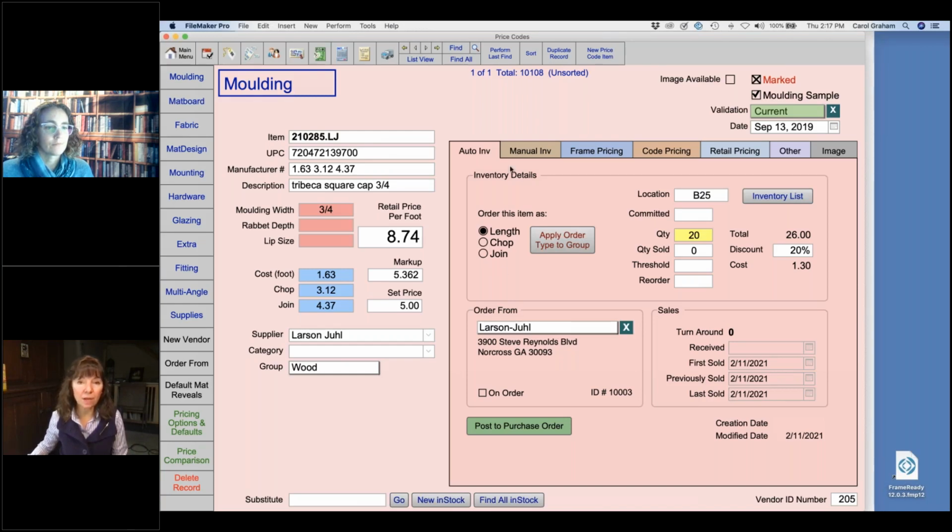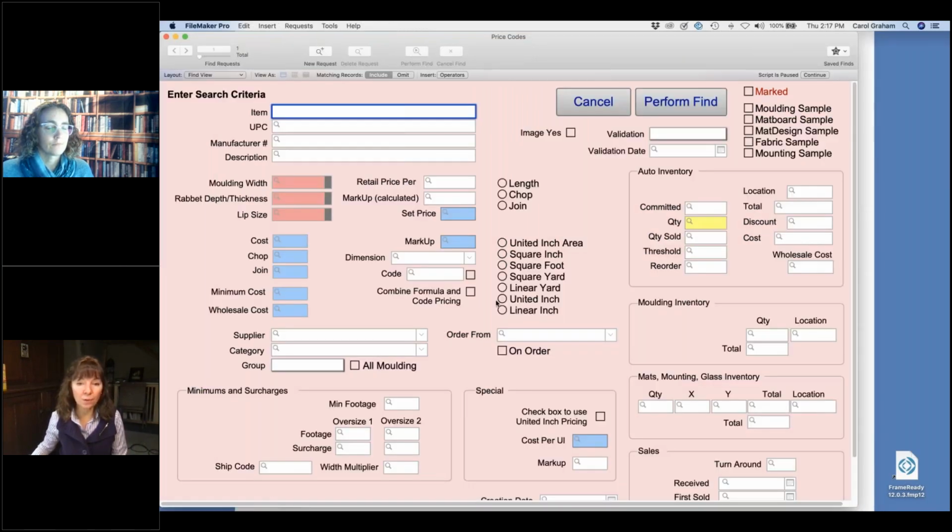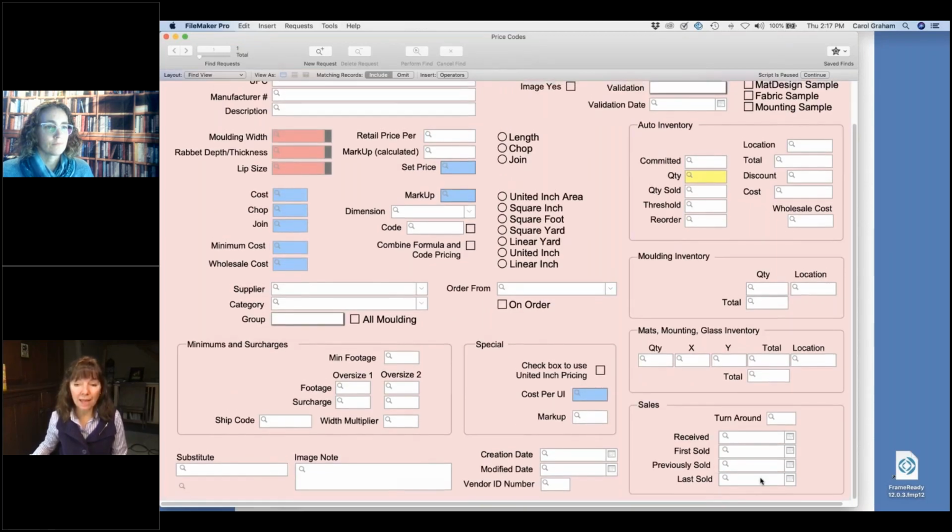So if I was looking for something in here that hadn't sold recently, or maybe that has sold recently, I want to go down to the last sold box, and you can use both of those fields in conjunction with each other. So I may want to find something that has sold this year, and I can just put in the year, okay, and then has not sold this year at all. So I'm going to put in 3 periods prior to that, okay, and the date of January 1st, 2020.